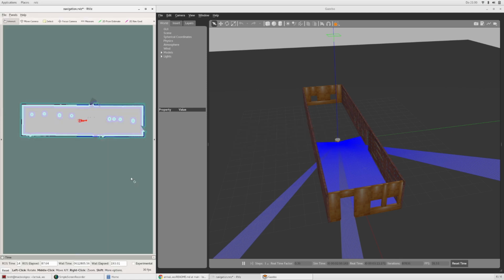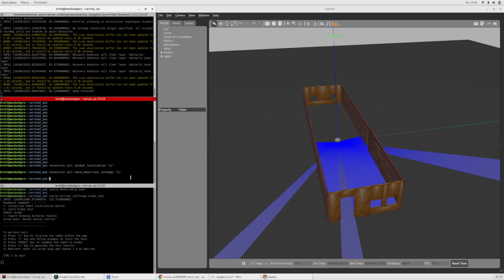Again, this is all done via keyboard commands, so we can initiate a test by tapping the S key, at which point you'll be prompted for user entry of exactly what velocity you would like to perform the brake test at.